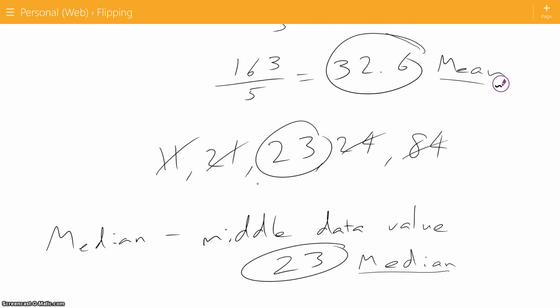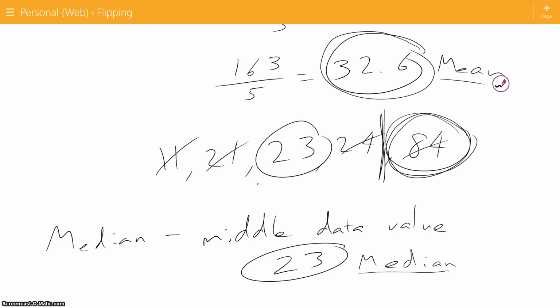Why do you think this mean is greater than the median? The 84 that we looked at tended to weight the mean a little bit to the higher side of things. We've got 11, and a lot of them here in the 20s, but this one is so much greater and so far away from all the other points that the mean tends to, in this case, increase more than really all the other points, right? All the other points are less than what your mean is there. Okay, and that's caused just because this is so far removed from all the others.